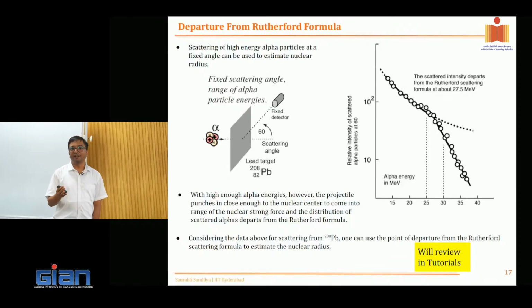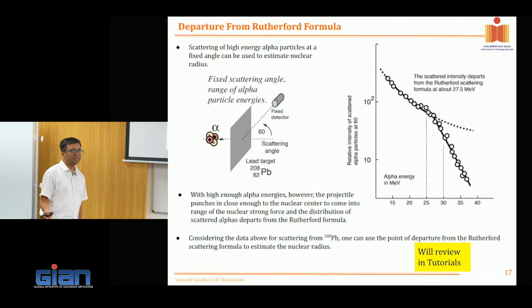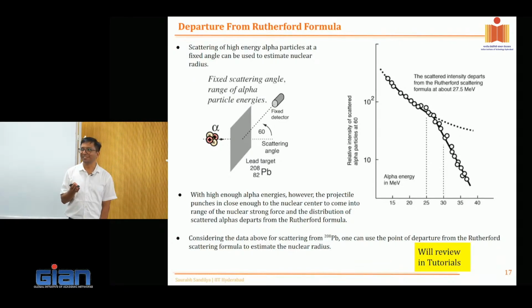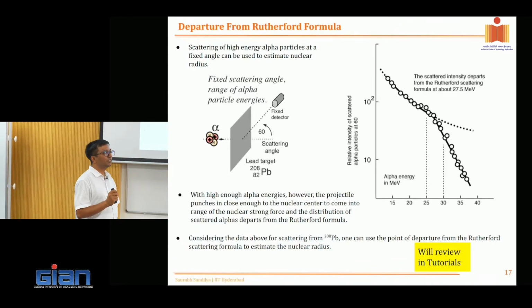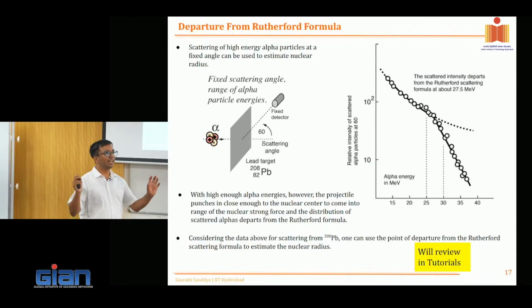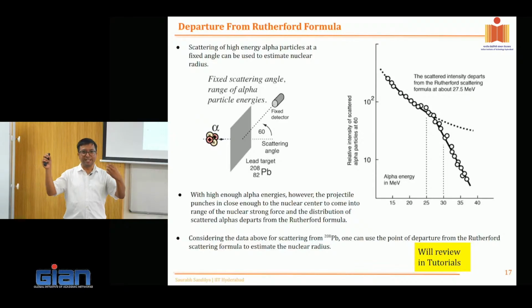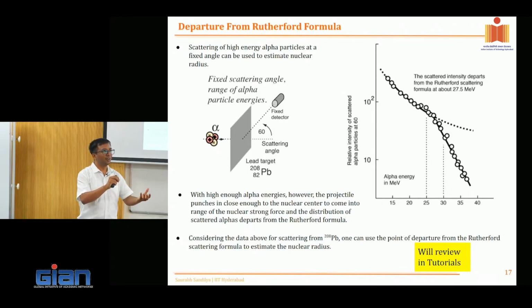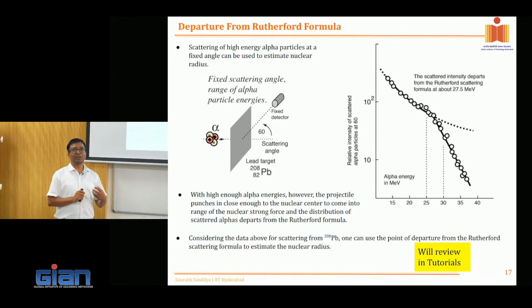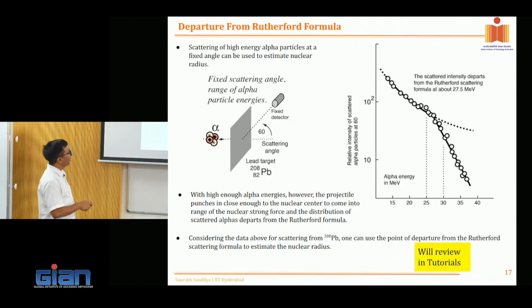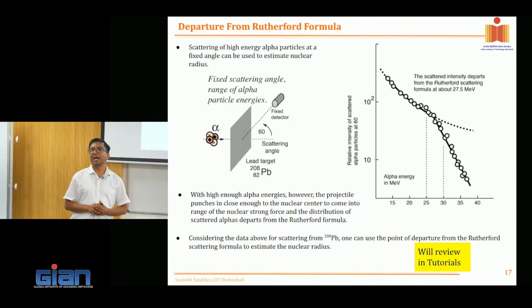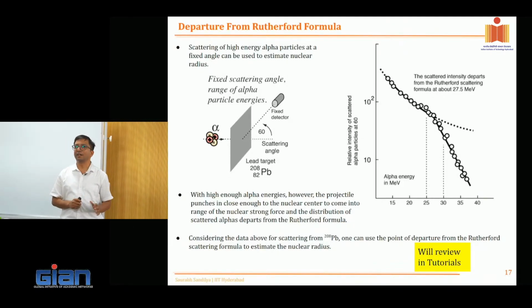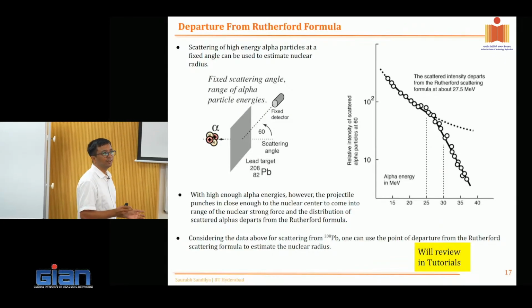At a certain point, the Rutherford scattering formula breaks. Why does it break? You are all in MSc, so you should know how many forces there are. 4, right? The Rutherford scattering formula is based only on electromagnetic force calculation. Till now we have not considered that strong interaction is there, right? If you come very close to the nuclei, strong interaction will start, and it will show some deviation in the Rutherford formula. So after this point, the Rutherford scattering formula won't be valid, it breaks. At this point you say, okay, I touched the nuclei. From there, you can calculate the nuclear radius, and we will try to calculate it in our tutorial. The answer will come roughly about 10 femtometer or lesser than that.